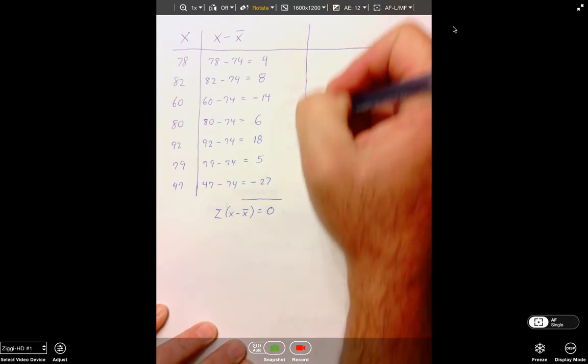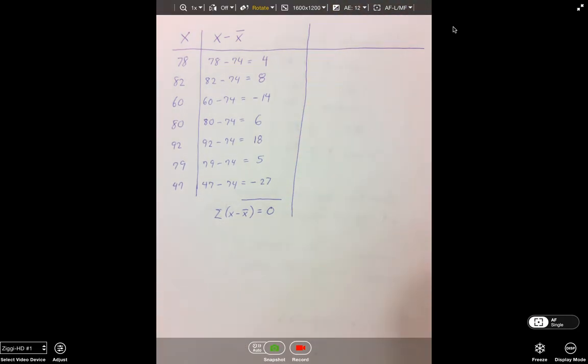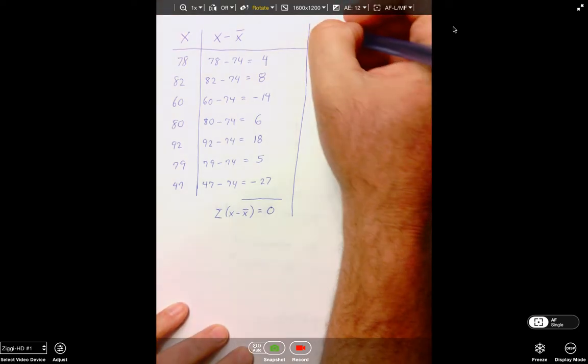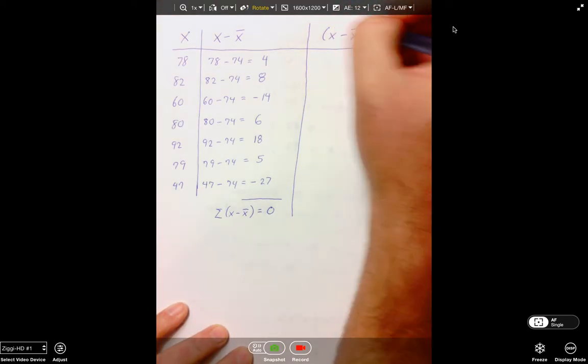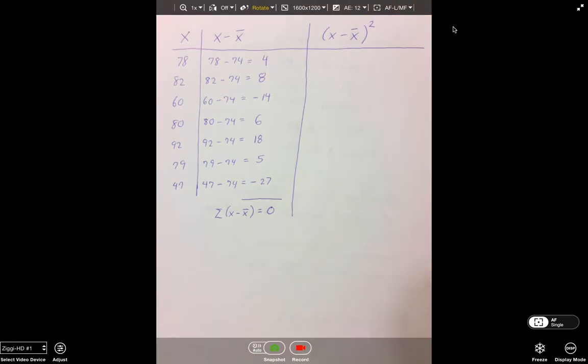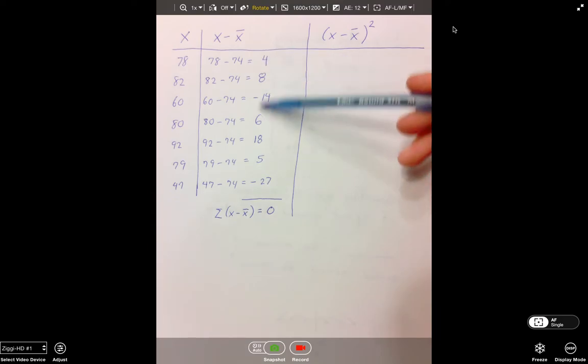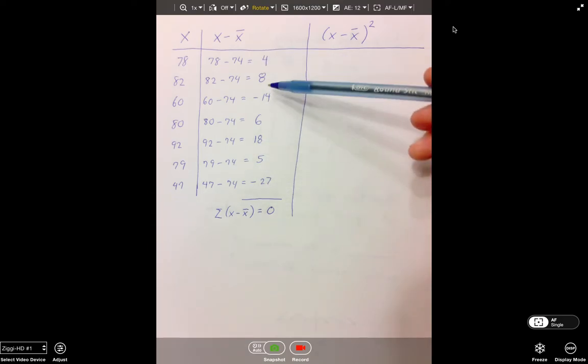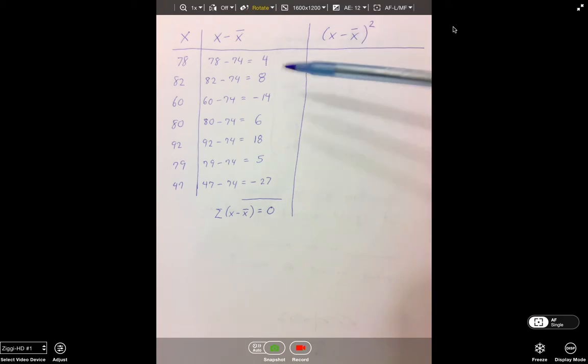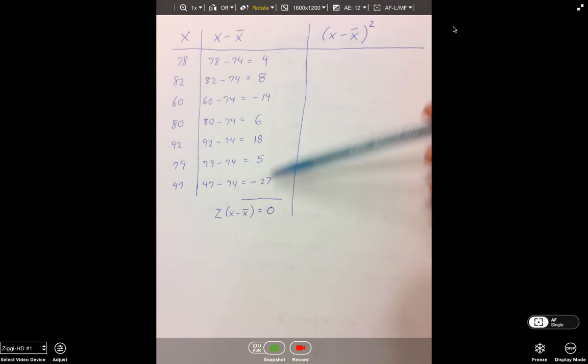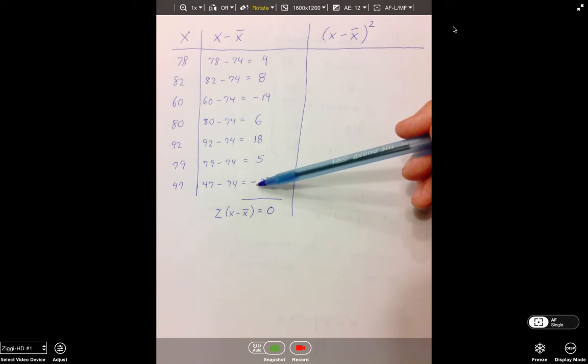So in mathematics and statistics, when this phenomenon happens, often a solution is to take these differences and square them. Now what that does is that's going to turn all of our negative numbers into positive numbers. So the reason we're getting this sum of 0 over here is because our negative numbers and our positive numbers kind of counterbalance. Now granted, we've only got 2 that are negative, but you've got one that has a lot of effect because it's going to turn out to be an outlier, as you would kind of expect.